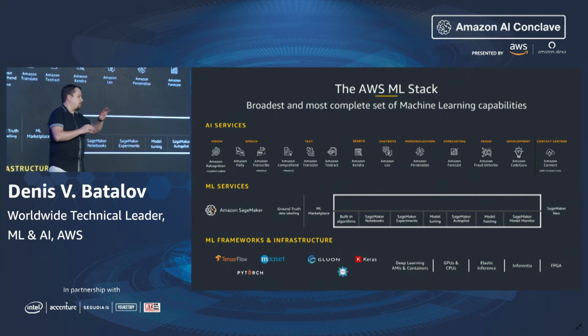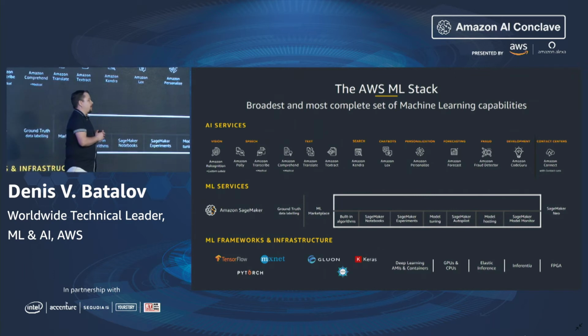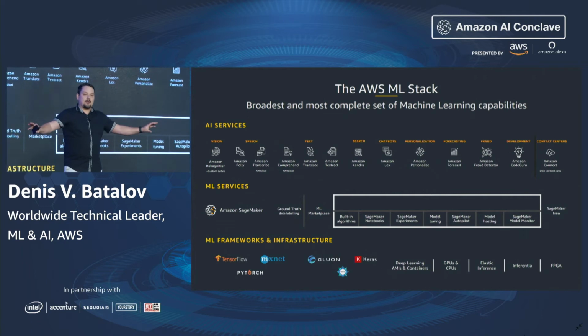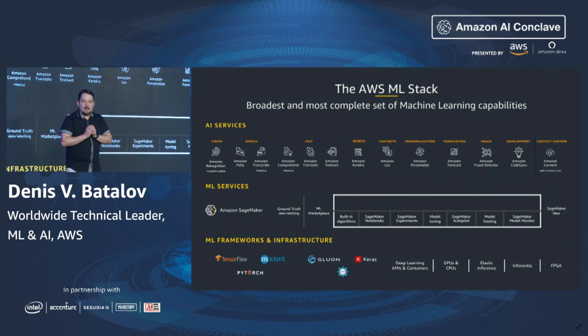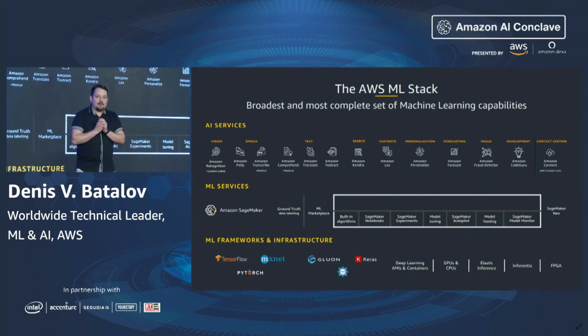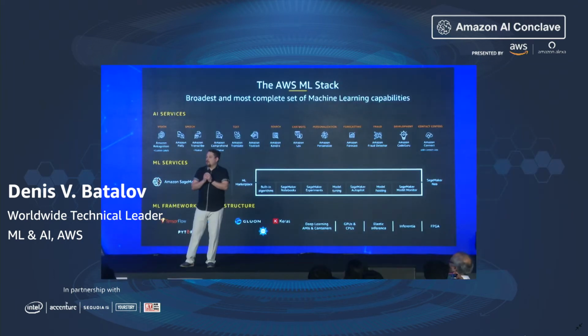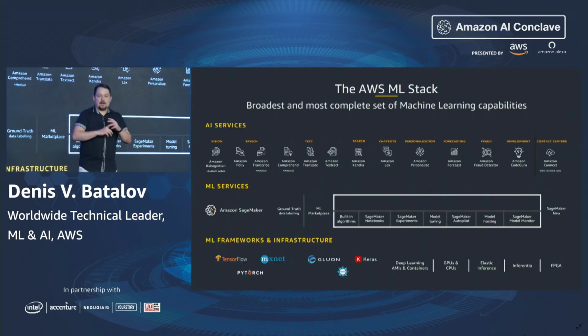So Puneet, I think, alluded to this machine learning stack. But if you look at this diagram, at the very bottom layer, we have the so-called frameworks and infrastructure. If you are an experienced deep learning scientist, you can just grab a powerful GPU, with an Amazon Machine Image that already has all the drivers that are necessary for you to do the job, and off you go. You're happy to do everything on your own.